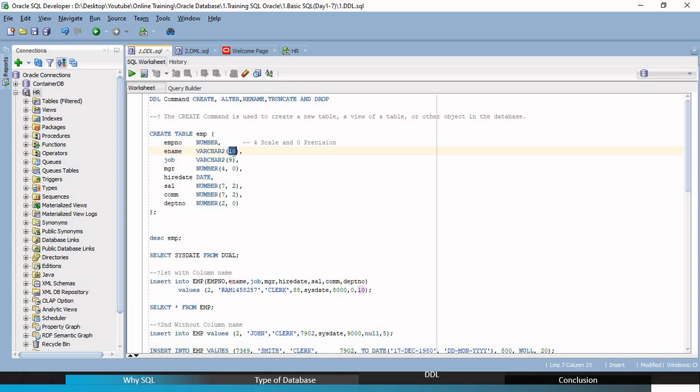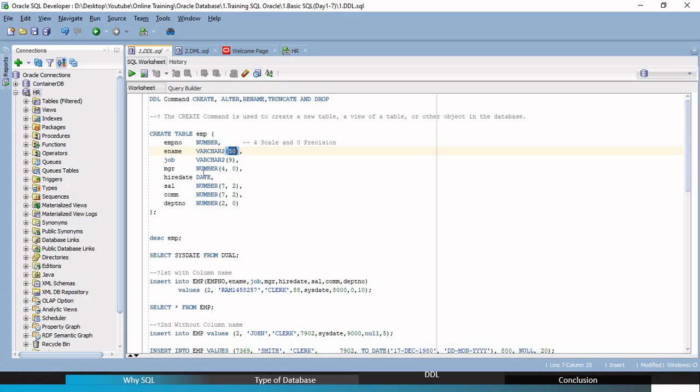Now after that we need to mention the length, how much length this column will use, the maximum length. That means if we mention 5, only up to 5 characters will be accepted, like RAM and so on. If we go beyond that, it will throw an error. So we need to mention the length for this. We can mention length 50 or any number which you can define.